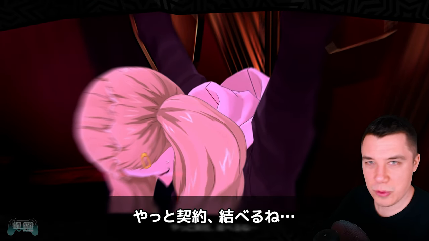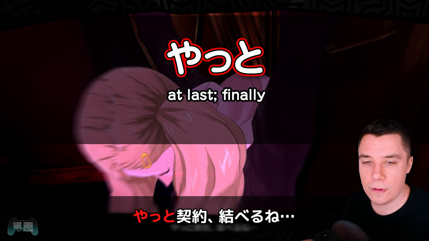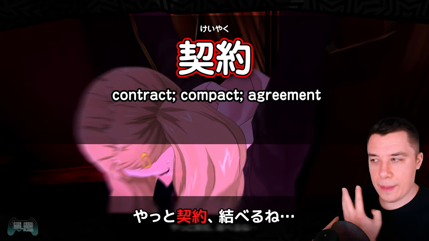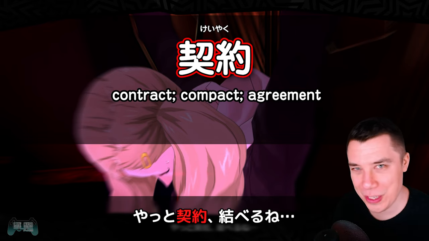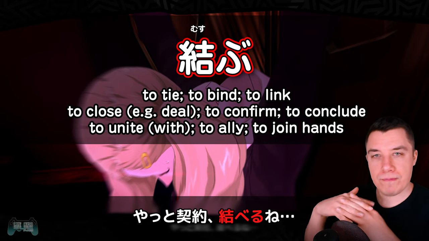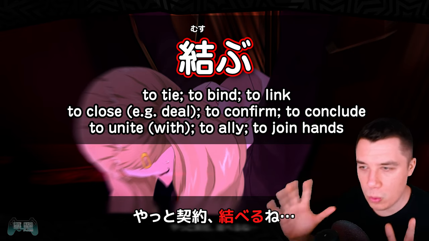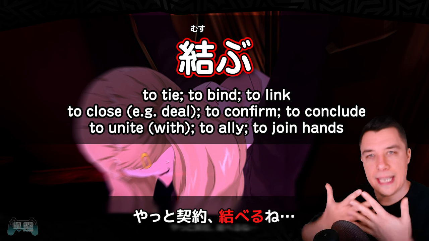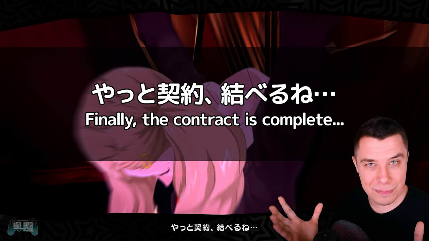Yatto keiaku musuberu ne. So we have three pieces of new language here. Yatto means finally, like, oh, yatto. So finally, keiaku is like a contract, right? So we're talking here about the contract between oneself and one's inner persona, right? This contract to kind of join together forces. Yatto keiaku musuberu. So musubu means to join. This is a very common thing in Japanese tradition. When you go to shrines, there are shrines all about musubi, right? To join together, like join together in marriage. Here, it's to bind together, to join together in the keiaku, in the contract. So finally, the contract is complete.